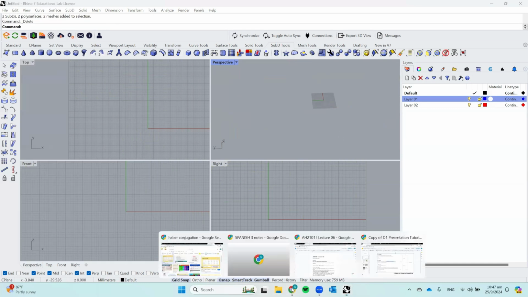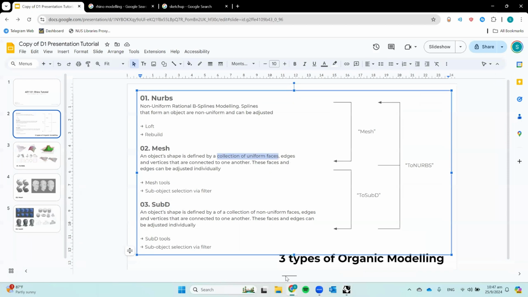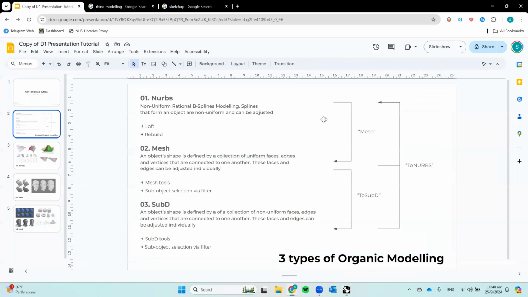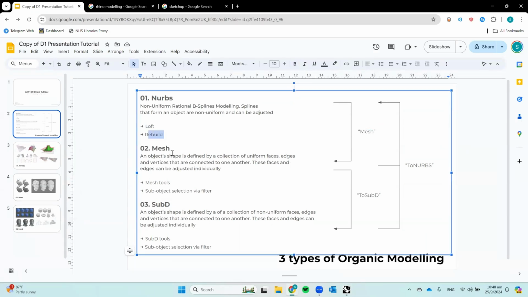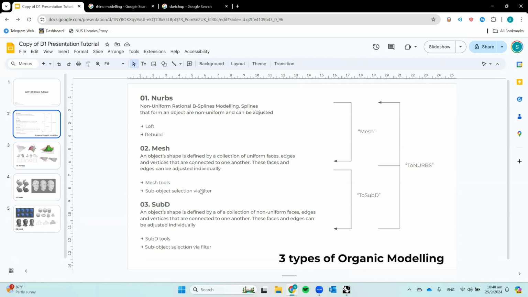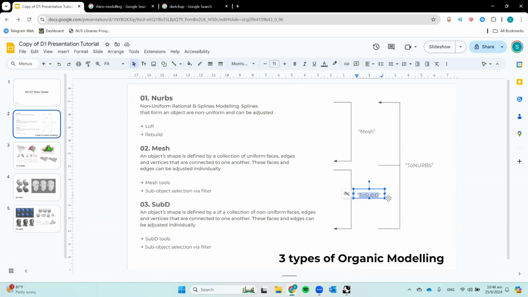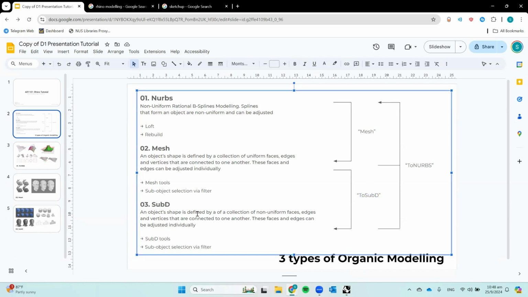And essentially that's what I wanted to cover in the slides, which is from NURBS to mesh, I can use the mesh function. Under NURBS, there's loft and rebuild. Under mesh, there's mesh tools, and each sub-object within the mesh can be adjusted if you turn on the filter and click sub-objects. Mesh can be converted to a sub-D via to sub-D, and mesh and sub-D can be converted back to a NURBS.